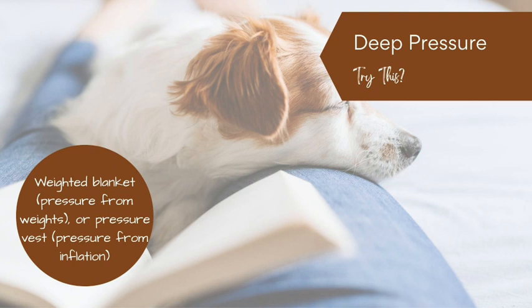But weighted blankets essentially are, as they sound, blankets that have little weights in. They can weigh an absolute ton, and they provide pressure. You can also get strips to go around the neck and things like that. And then pressure vests create the input by being blown up rather than weighed down. So they're a little bit more practical to carry around, but provide a similar kind of input.